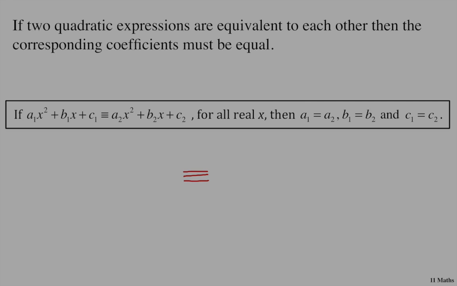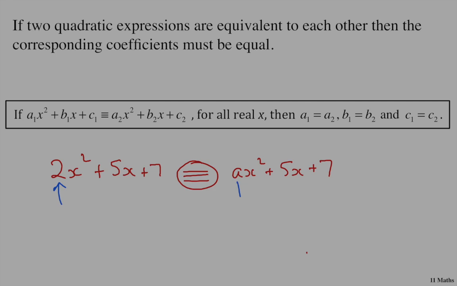We've used that sign when we were talking about identical shapes, when we were talking about congruence. We can use it when we're talking about equations that match up perfectly. So if I actually told you that, say, 2x squared plus 5x plus 7 was identical to ax squared plus 5x plus 7, you could look at that and go, well, it looks fairly straightforward and obvious that a would equal 2. Regardless of the values of x.